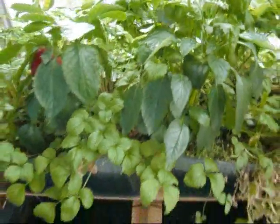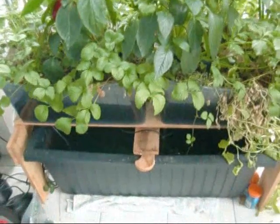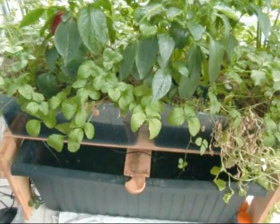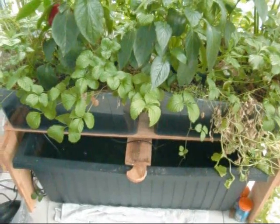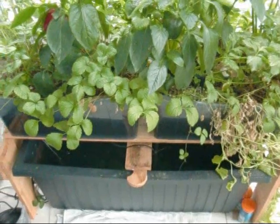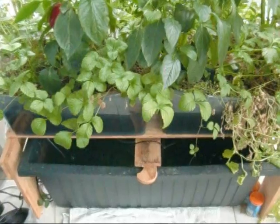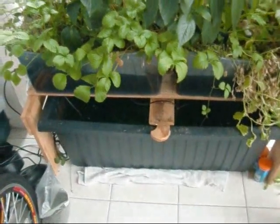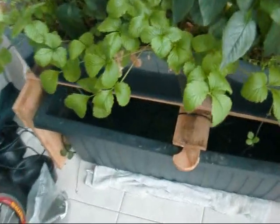Anyway, just wanted to show you — it's a little over about six months old now, and the system is running so smoothly. The only thing I have to do is add about 30 liters of water every couple of weeks for evaporation. My water is kept immaculately clean, not having any problems with that at all, and I've got about 20 goldfish in there, all hiding at the back there at the moment.